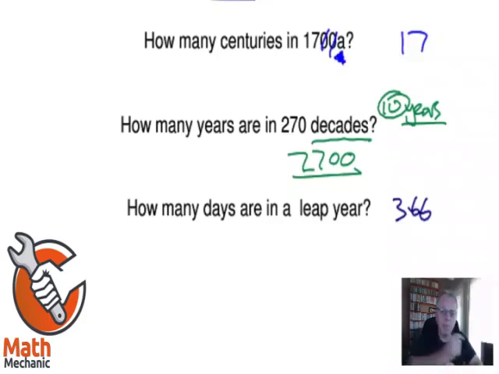So just to keep up with the seasons and keep up with the rotation of the Earth around the Sun with that little bit of difference between the exact amount of days, every 4 years we just add a little bit. And then it still keeps our calendar at least properly aligned with the seasons and everything else that goes with it. So that's why a leap year has an extra day. And that gives us 366 days in a leap year.